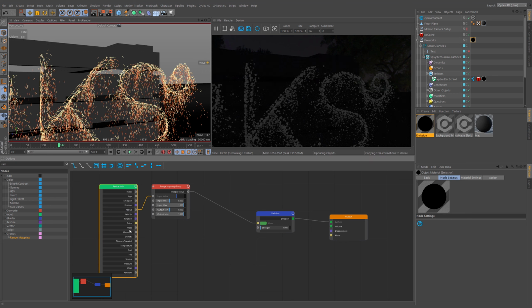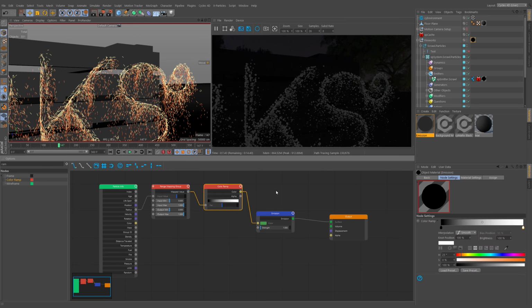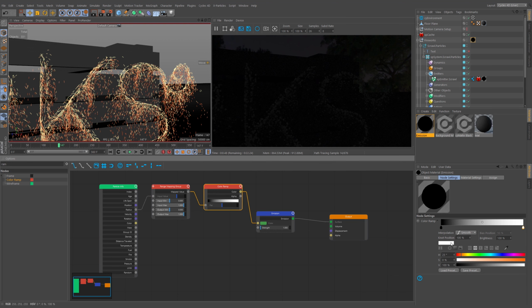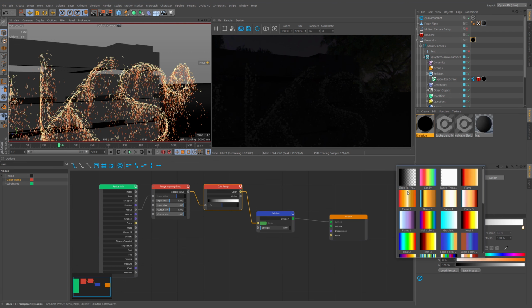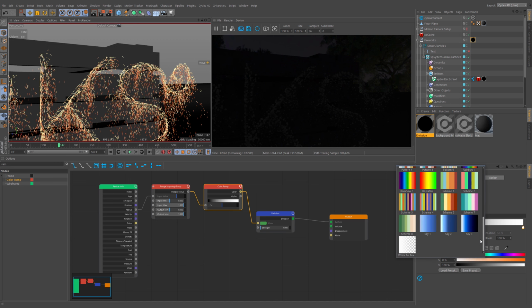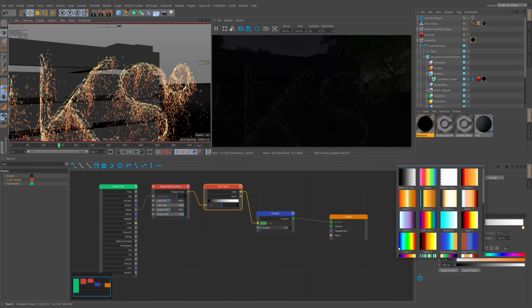And I'm going to unsolo the radius data parameter there. And I'm also going to add a color ramp. So here's our color ramp. And we're going to use a bit more of a diagnostic color, or diagnostic gradient. So I'm going to load preset here. And there's a bunch of sort of colorful ones I have saved and stored in here, but the one I'm interested in is default one called Heat 2.